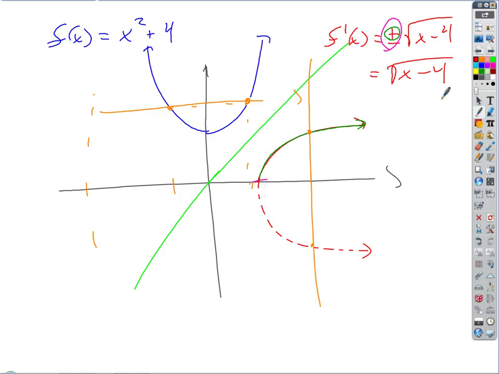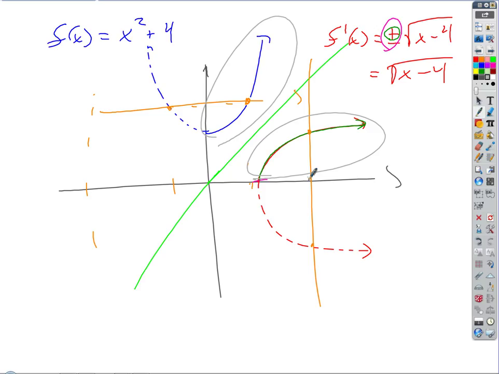We'd have to restrict the domain, wouldn't we? Right? We'd have to restrict the domain to what values? Zero. Yeah, okay, all values greater than or equal to 0. So we're going to lose this part back here, aren't we? Which is okay, because then this part right here is going to map to that part right there, isn't it? Right? And it's now one-to-one.